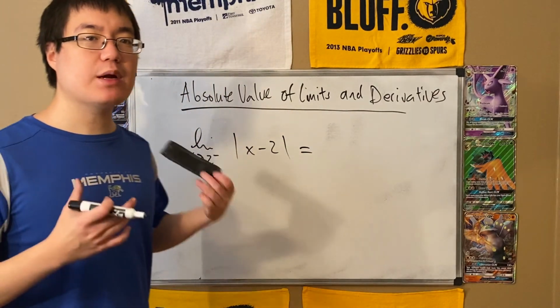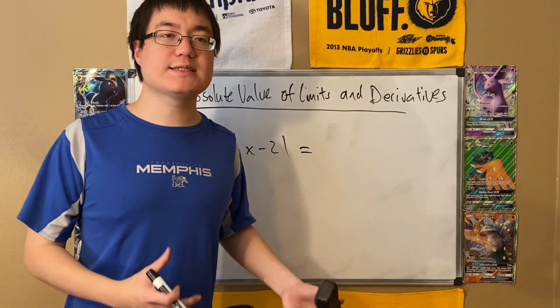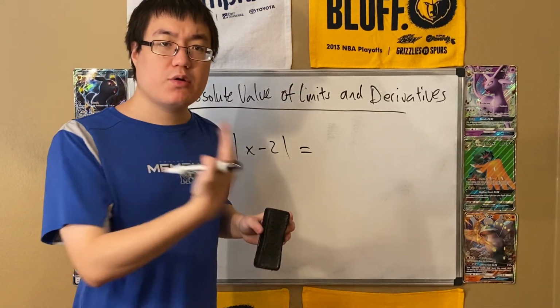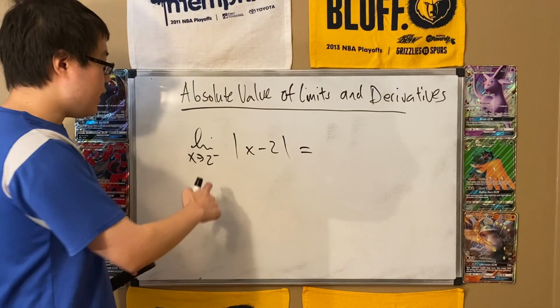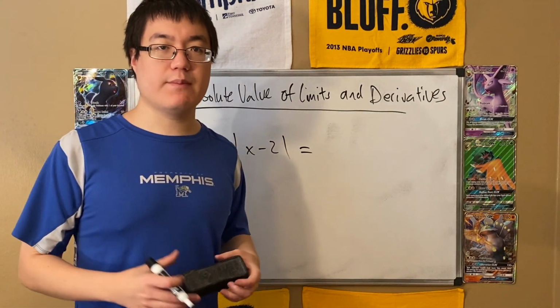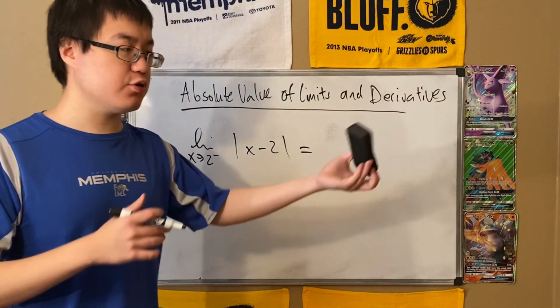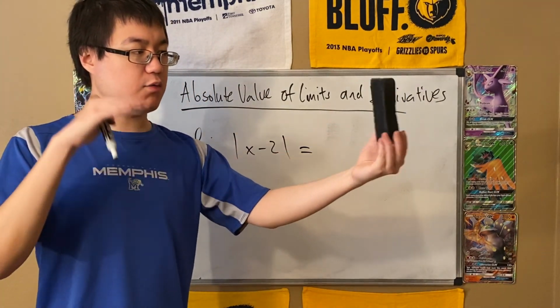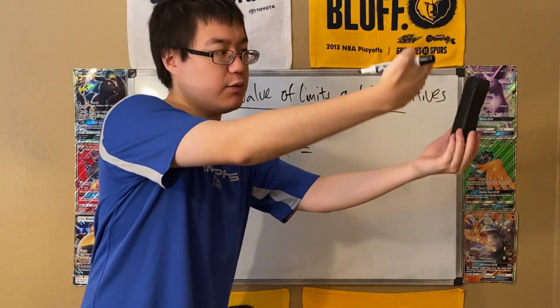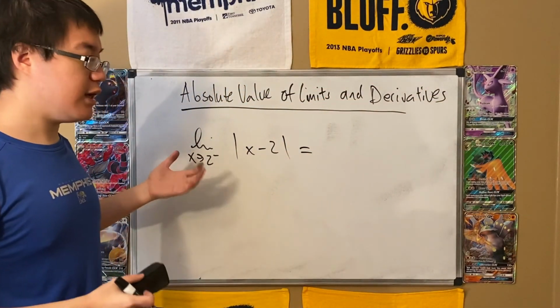And what I'm going to do is plug in an appropriate number so I can see if the limit that I care about is going to be a positive quantity or a negative quantity. Remember that 2 minus means that I'm approaching 2 from the left. So I'm going to plug in a number like 1.9, because we're approaching 2 from the left. Here's 2, here's 1, 1.5, 1.9, 1.99, 1.999999. So those are the numbers we're going to have.